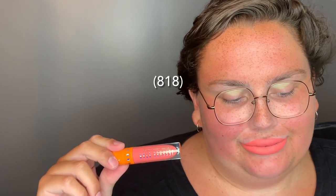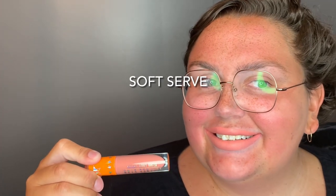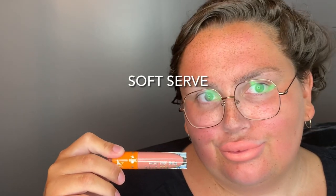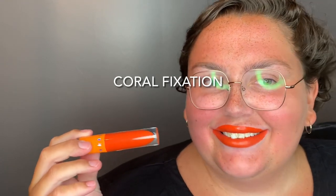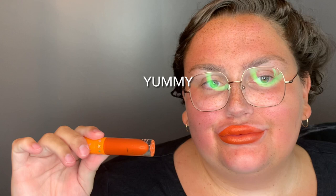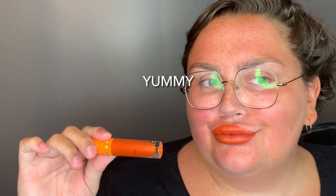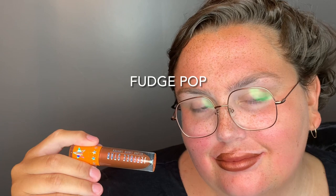Eight is a pastel neon coral orange. Soft Serve I thought was really beautiful. It is a peachy nude. Coral Fixation is a bright neon coral with a matte finish. Yummy is a burnt orange with micro glitter. Fudge Pop is a warm toned brown with a metallic finish.